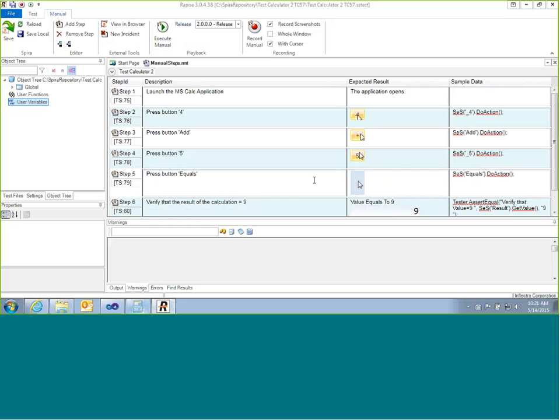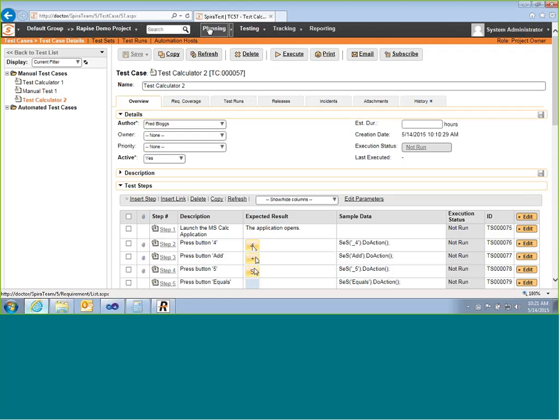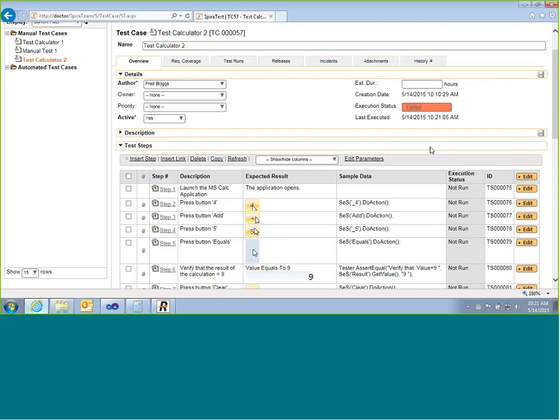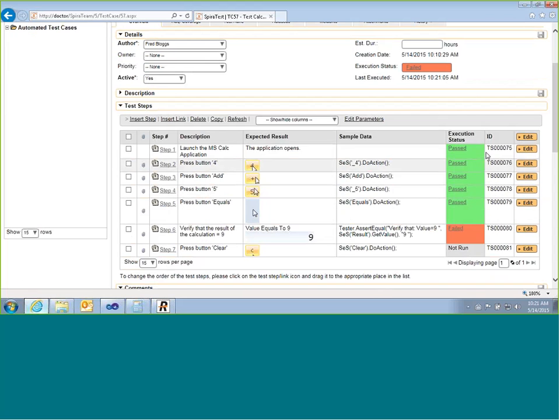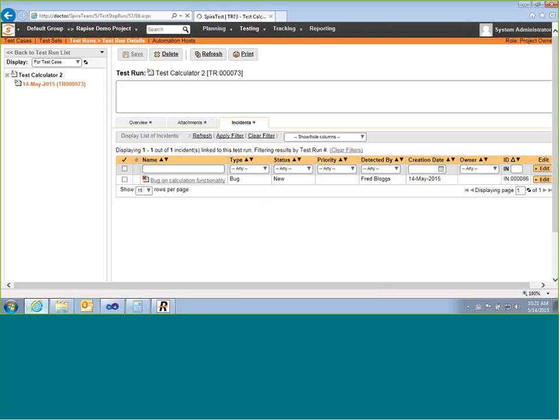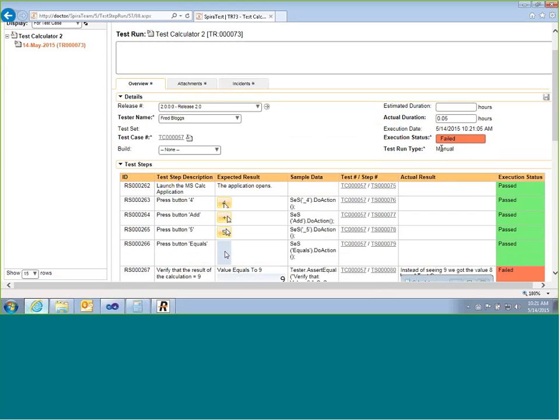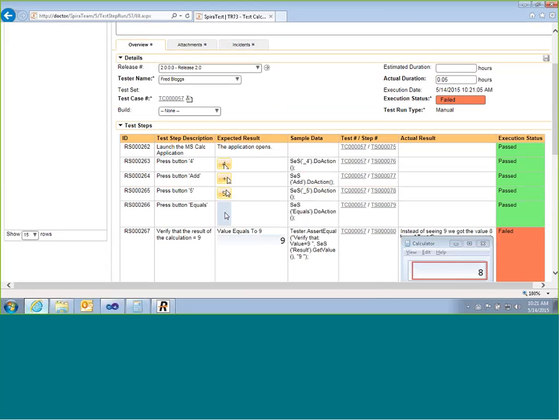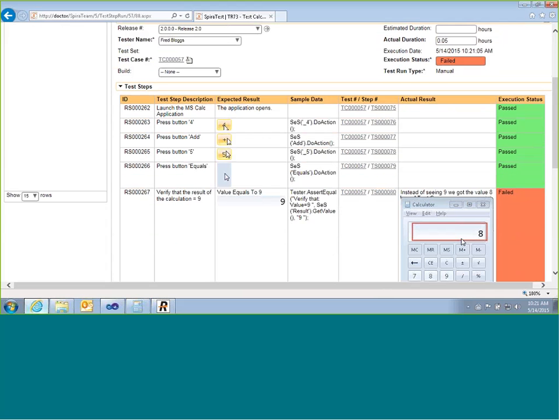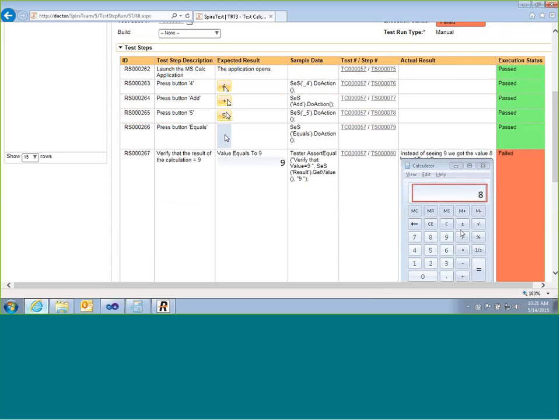That's fine. And there you go, it's done. And now if I go back to SpiraTest and I refresh my test case, you'll see it's failed. And if I scroll down, as you refresh here, you'll see that these passed and that step failed. If I click on the link, look at my test run, these are the defects, but first let me see the test run. It's going to show me that it took 0.05 hours and that I ran it today. And it's going to basically tell me that the first 5 steps passed and the 5th step failed. But the nice thing is I've got my screenshot right here with my annotation included.